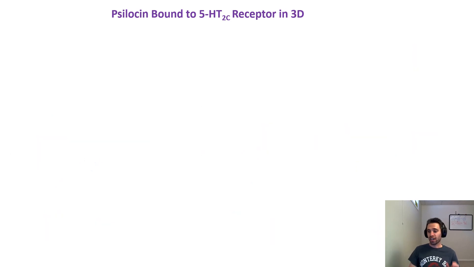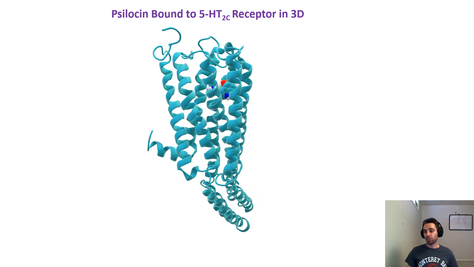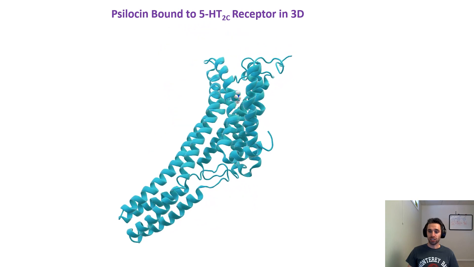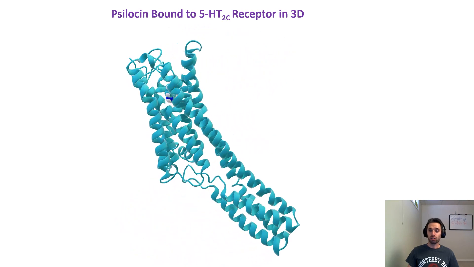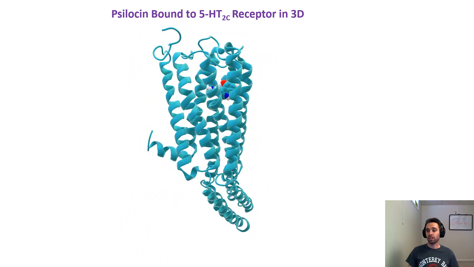And as usual, I'd like to give you guys a picture of what this actually looks like in the three-dimensional space, the drug binding to the receptor. So here is the serotonin 2C receptor, and we have psilocin in the middle, bound to the orthosteric binding site, which is also where serotonin, LSD, and lots of dimethyltryptamine derivatives likely bind.